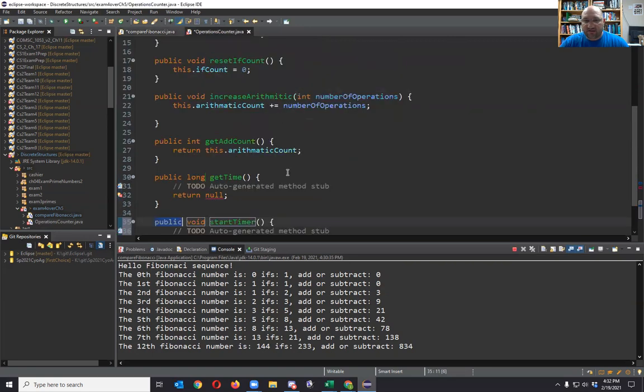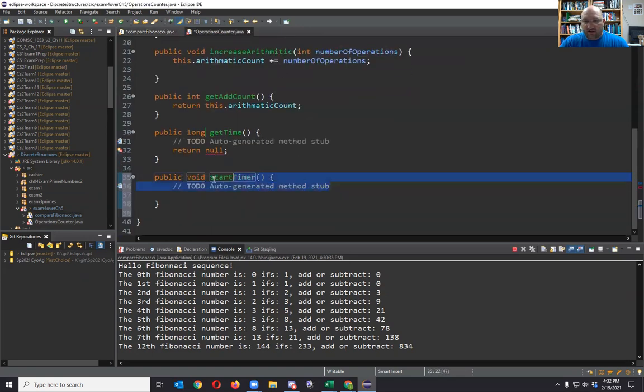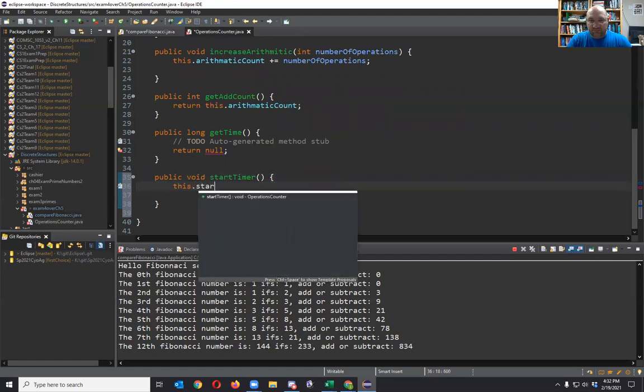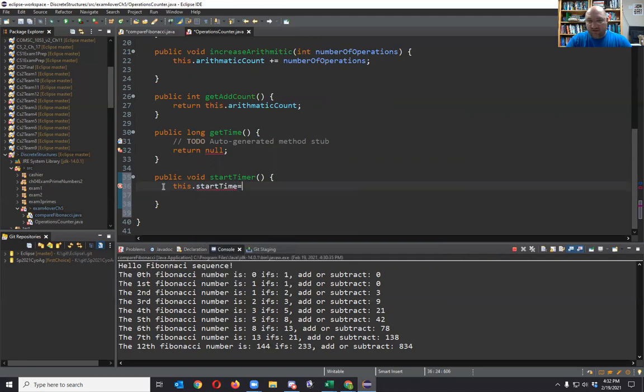So I'm going to create, I'm going to say this dot, oops, start time equals... And so it's going to say, hey, that doesn't exist. So I'll create it. By the way, good code hygiene right there. And now I'm going to save that.